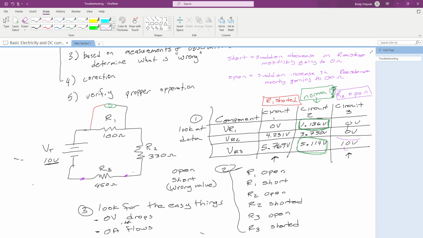That's another phrase that you hear, an instantaneous air gap. It means we had something that was supposed to be there and is no longer there. Either it got removed, never got connected, or it burned up. And it burned up the component, so now there's nothing between those leads, and now we have this open.